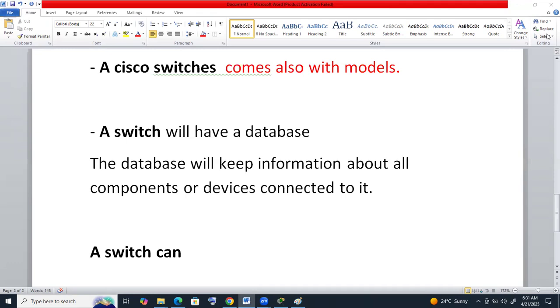You can change that IOS, you can update it, right? And guys, we spoke about manageable and unmanageable switches. When you go to the shop, you can buy a manageable or unmanageable switch. Unmanageable, you cannot do much. Manageable, you can do much. So without going left and right, let's first do a practical and then we're going to go back to theory, right?